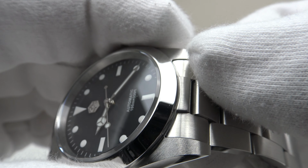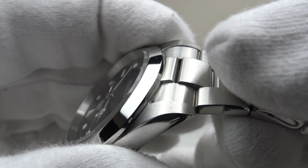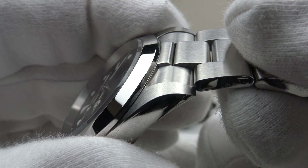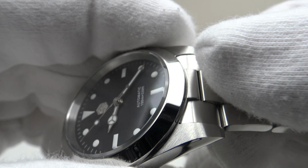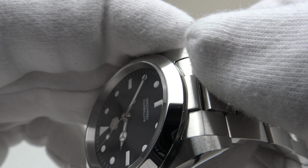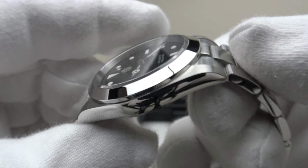I think this is an excellent feature because it means that one can get a very snug fit to the wrist. The end of the oyster style links in the bracelet can articulate and move closer to the wrist, as you can see, and I really think that female pivoted end links are superior to male end links, which give a longer effective lug to lug measurement.